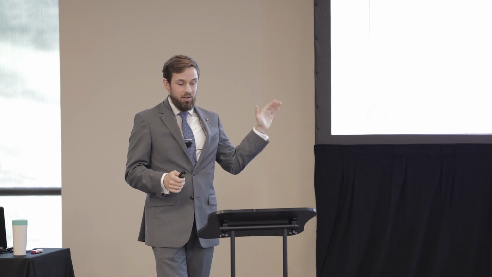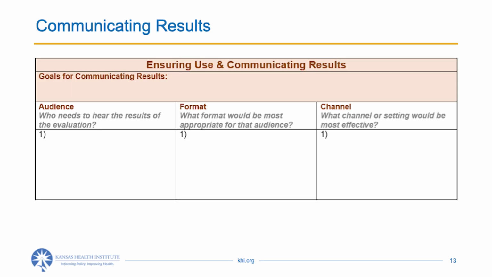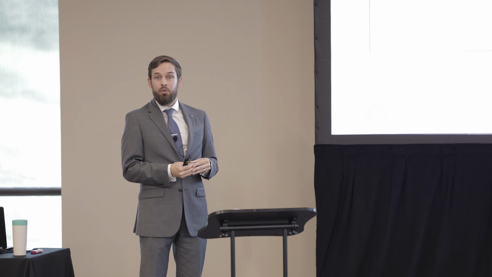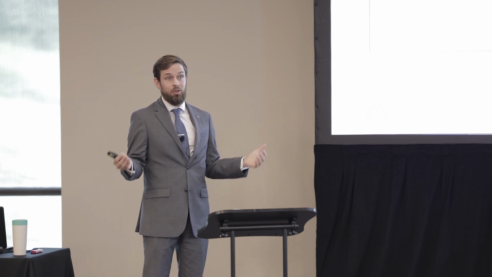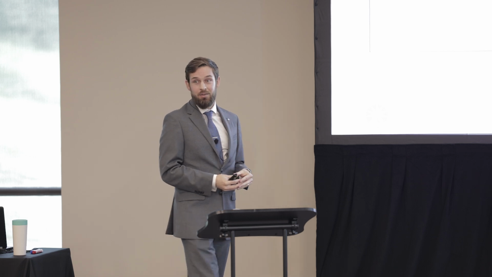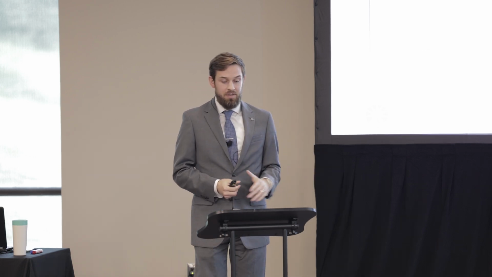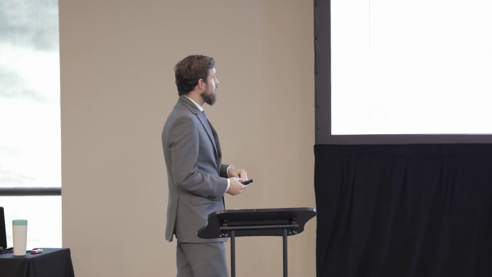So again, what are we trying to accomplish with communicating this? So it may be to make some of those internal decisions. You've been wondering, should we go this way or that way with our program operations? It could be to increase community understanding of the work you're doing and the impact you're having. It could be for grant reporting. You may need to report on the effectiveness of the work you're doing. That can all be reasons to communicate your results.